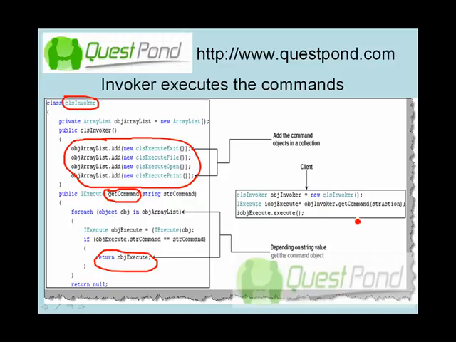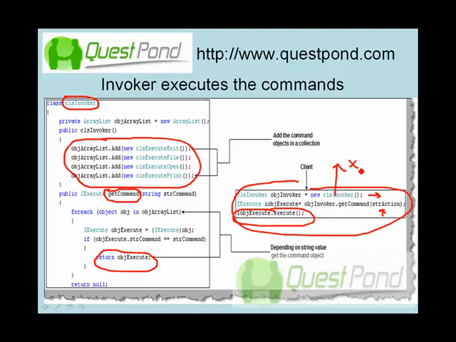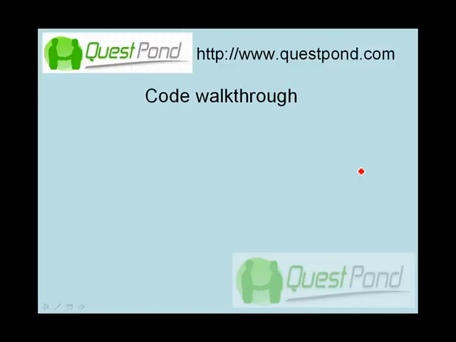Now if I look at my client code, it's very simple. You just create an object of the invoker class first. Second, depending on the action, get the object and execute it. So now you can see that there are no if conditions over here. It's simple three lines of code: create an invoker object, pass in the command action, and then execute it.